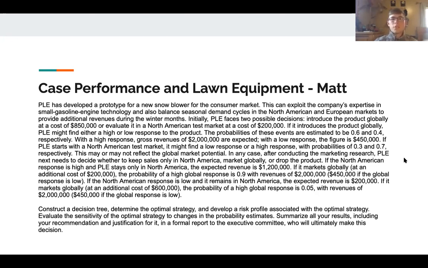So the case study question for this chapter involves Case performance and lawn equipment. Case's lawn equipment sector has focused more on the needs of the summer months, like your spring, summer and fall months of the year. They're looking to sell snow blowers so that they can increase sales numbers during the winter months. This is risky though because of the amount of competition in the market, and that Case has never dove into this market before.